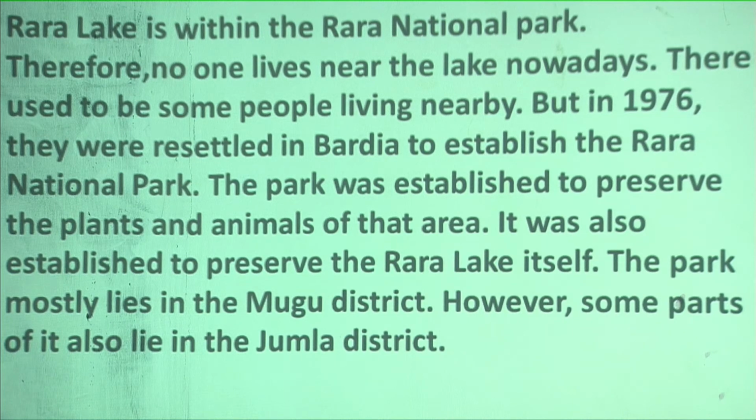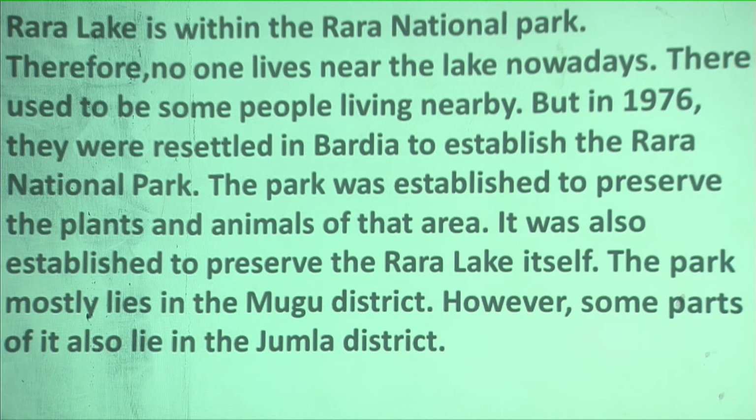Rara Lake is within the Rara National Park. Therefore, no one lives near the lake nowadays. There used to be some people living nearby, but in 1976 they were resettled in Bardia to establish the Rara National Park. The park was established to preserve the plants and wild animals of that area. It was also established to preserve Rara Lake itself.